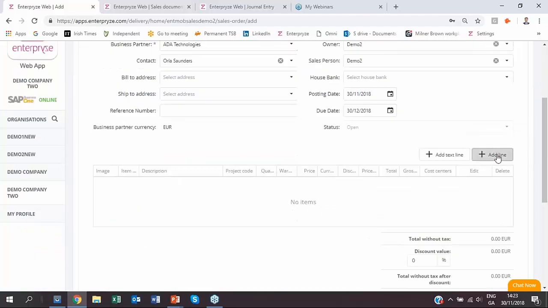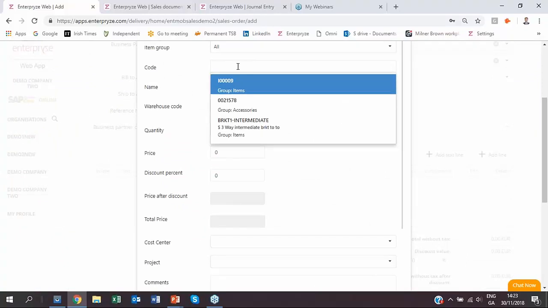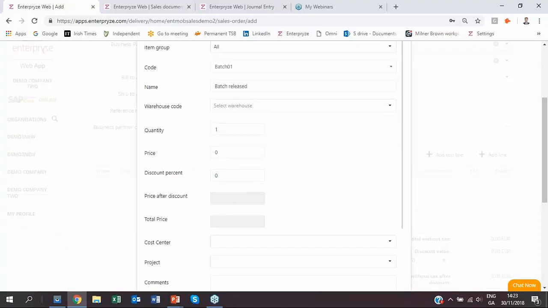And if we're adding a line, the code could be batch, for example. You can pop it in, the quantity one, the price could be 15. Don't want to give them a discount. Now, this also, we can actually upload an image. So we can actually see an image of the product as well, which is another new thing that's been added in. So whether it's a banana or an apple, we can have a little picture of it here, and that will appear then on the line item when the actual people are going to select it as well, which is pretty good.